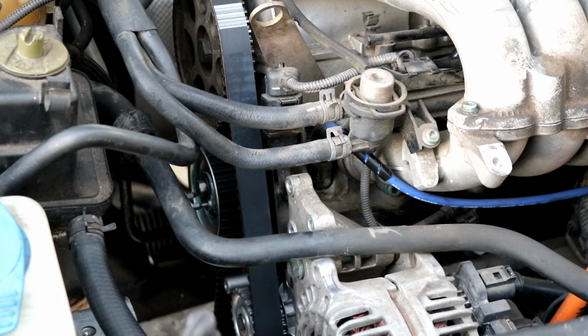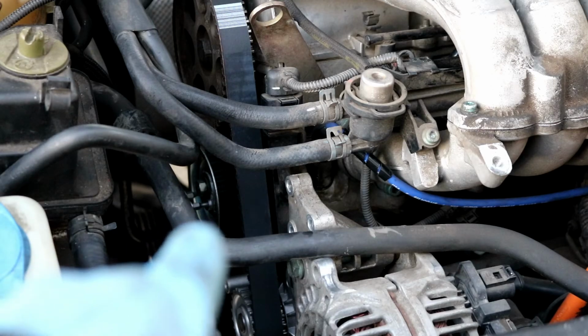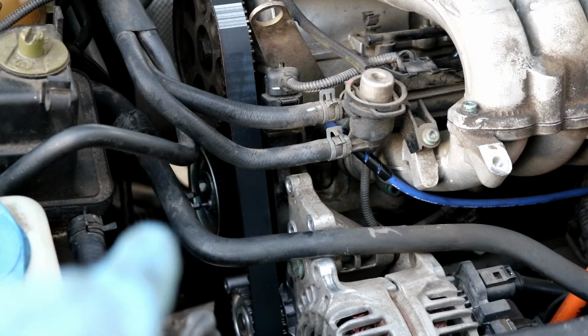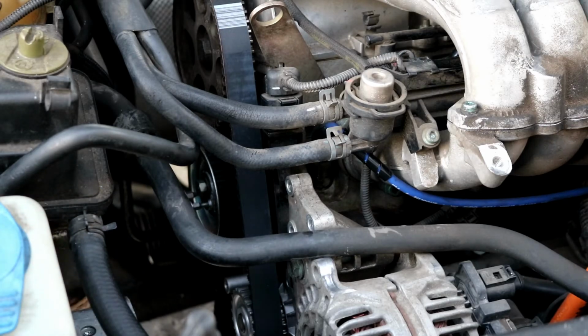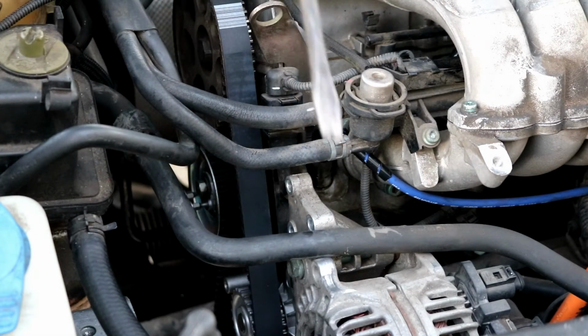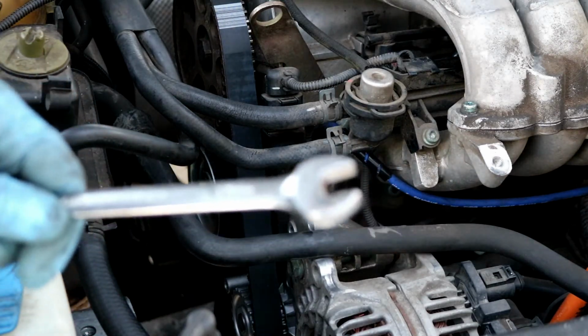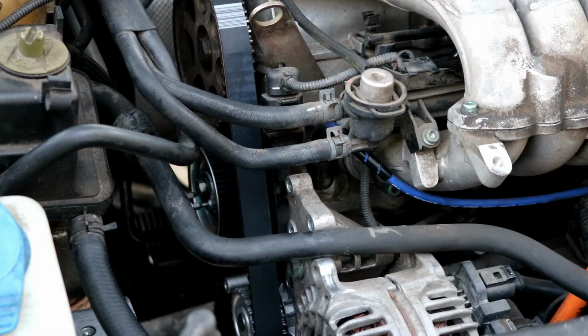Okay, now I got the belt on. The timing marks are correct. That took a while to keep the crankshaft mark, or excuse me, the flywheel mark in place, but it is on now. And as you can see, instead of using a special tool, I stuck two T15 Torx into both those holes, and then you're able to just stick a flathead screwdriver in there. You can either go left or right to tighten the tensioner, and then just using a standard open-end 13mm wrench, you can tighten up the tensioner bolt.